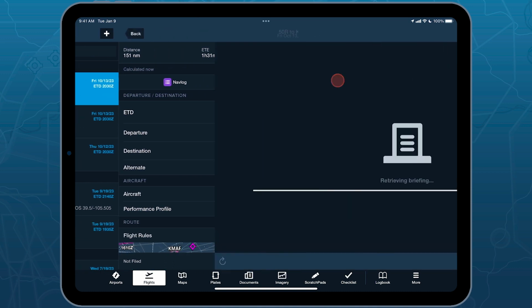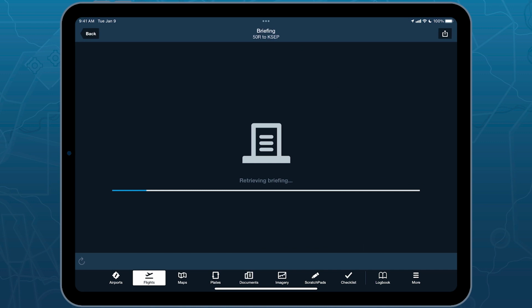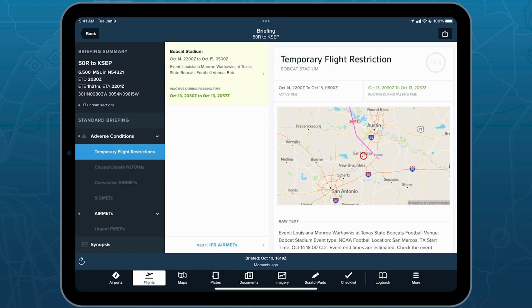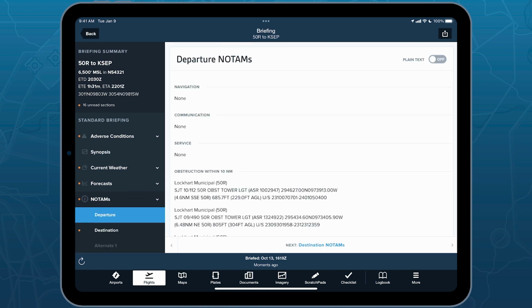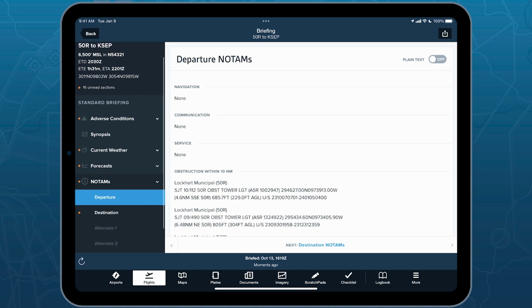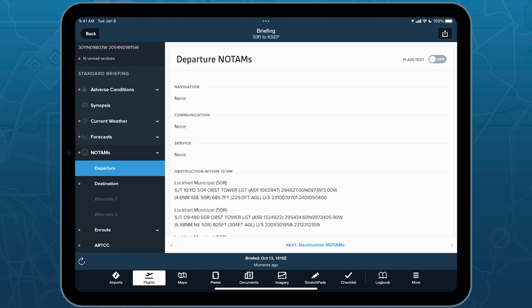So if I tap this briefing button, it'll go ahead and download all the necessary information that I'll need along my flight plan. So weather, SIGMETs and AIRMETs, the different taxi diagrams, the weather synopsis, NOTAMs, all of that will be pulled up in this really easy to digest graphical format. Something worth noting is the briefing feature is available globally, but this nice format is only available in the contiguous United States. So unfortunately, if you're planning a flight from United States to Canada, you'll still get all of this information. It just won't be like this.